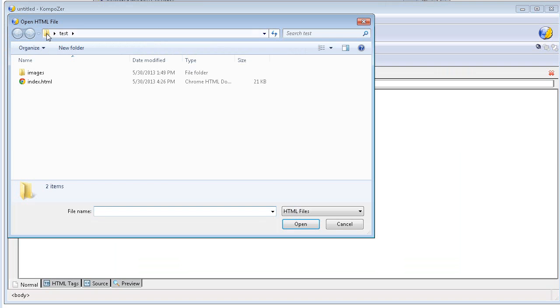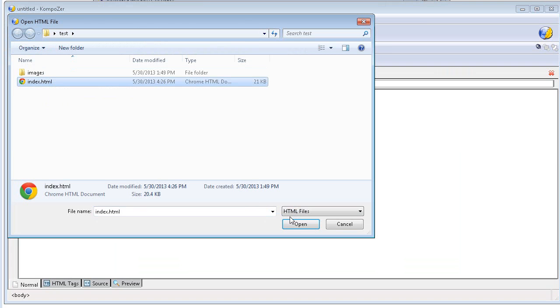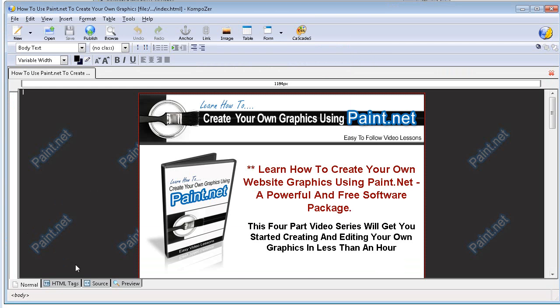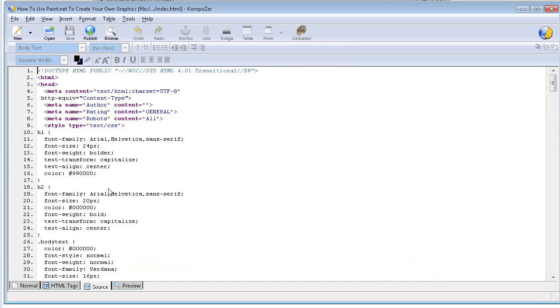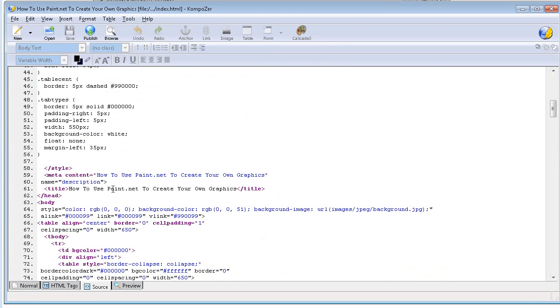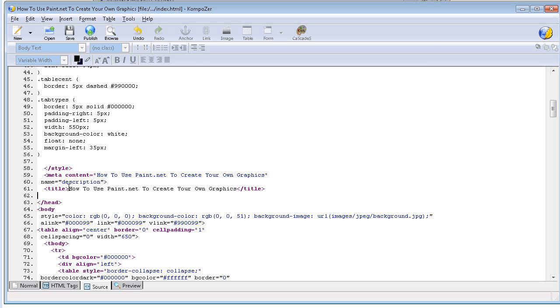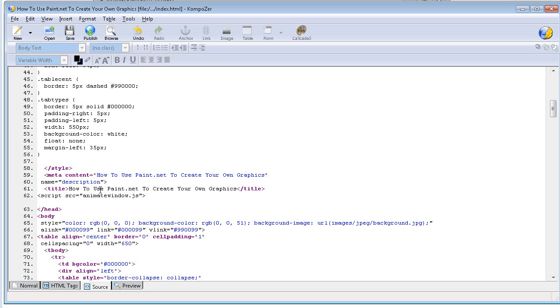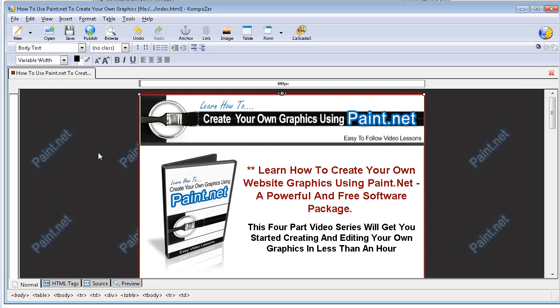I'm going to open up my site here, then go to Source. In the Source tab, I'm going to find the /head tag. Here it is. Right above that, I'm going to paste that line of code in there. Let's hit the normal key again.